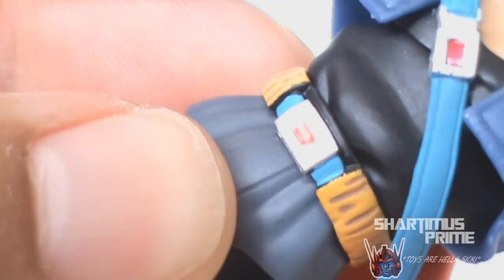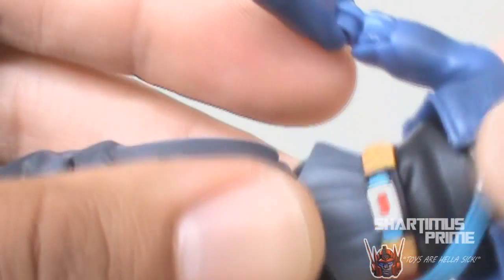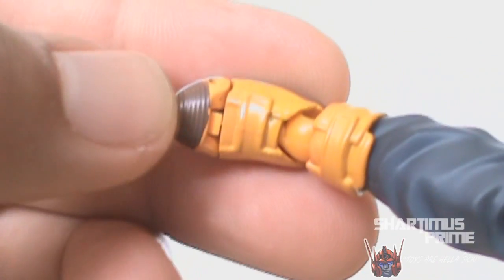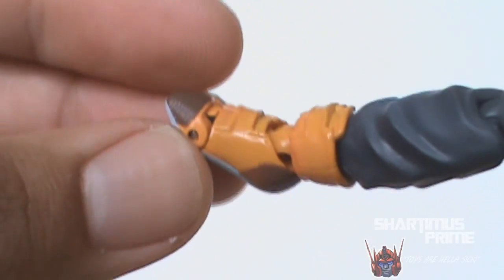I think they used some nice silver right there, some shiny red paint, and I like how this came out right here. And then his pants, it doesn't really look like it's shaded, but I think it is. I have a feeling it's not though. It's really hard to tell with these guys because it's really delicately done, you know.